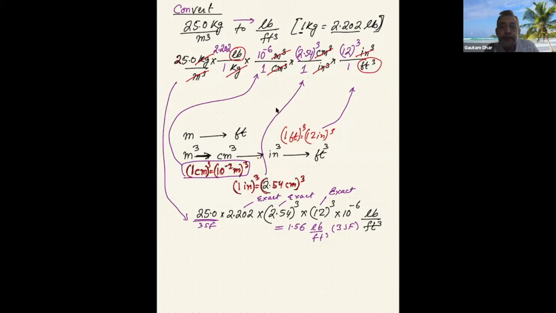Okay. So these are the two units. Can you see my arrow? Yeah. The moving arrow? Yes. Okay, so these are the two units that are remaining, and these are the numbers. That goes into the calculator, but then you need to keep to the correct number of significant figures.